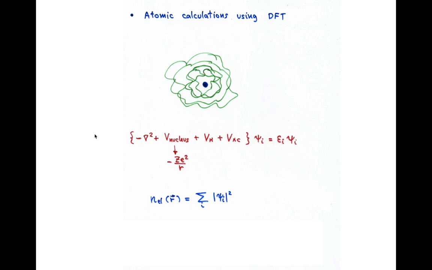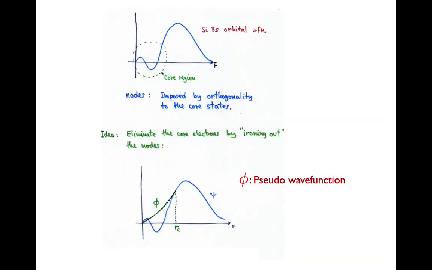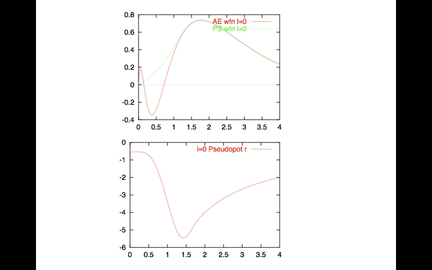And solving the Kohn-Sham equations, we can get the orbitals of the all-electron problem. Such an orbital is pictured here. This is a valence orbital, the silicon 3s, and we already expected it to be orthogonal to the core state. So we have a wave function with two nodes. Now the reasoning goes like this.